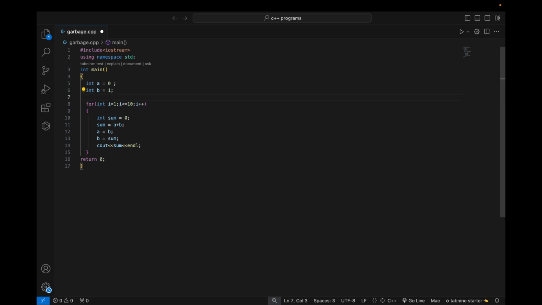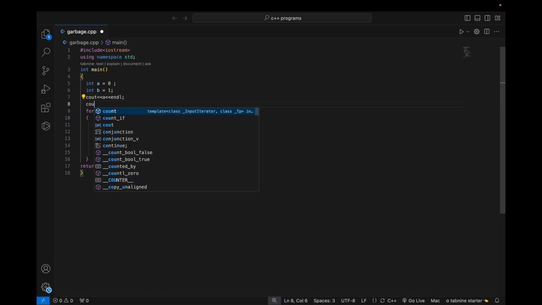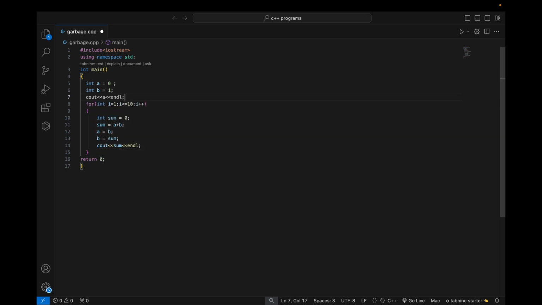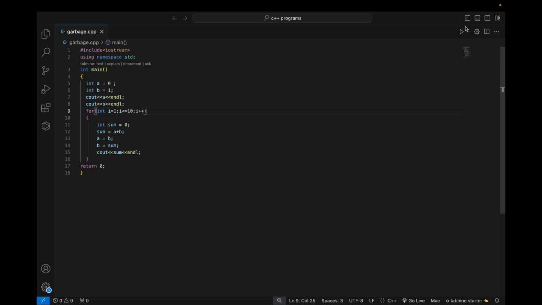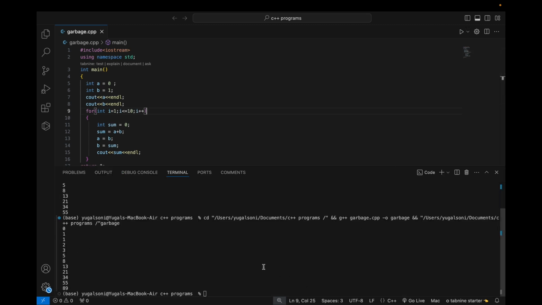So we have to cout a, and we have to cout b also. Okay, now we are done. Now let's check the code.